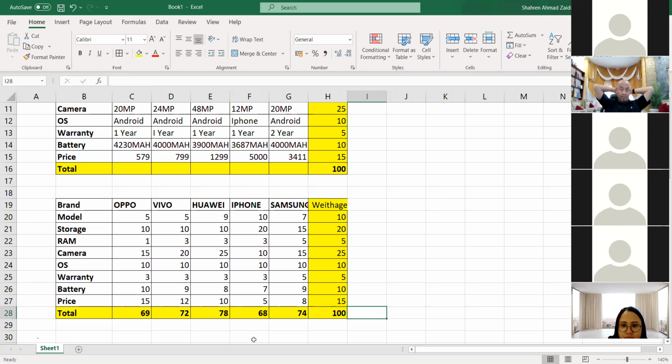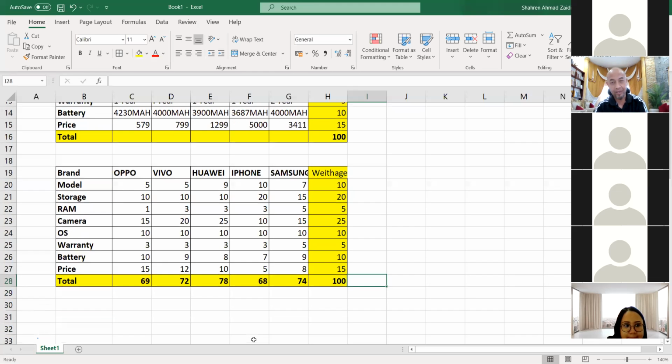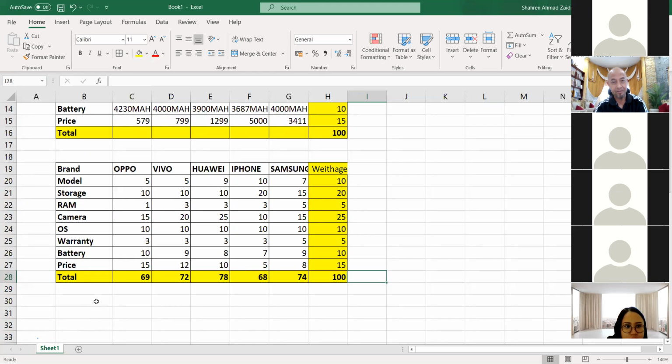But actually, practical wise, Huawei seems to be the choice. Now, do you understand the rationale of us doing this? Okay? Now again, we have already done this, but this Huawei, you can buy it from many different places. You can have the same thing also, comparison, right?